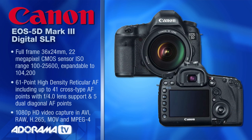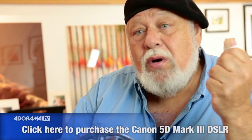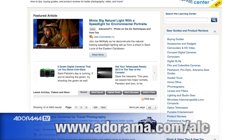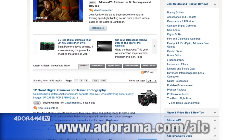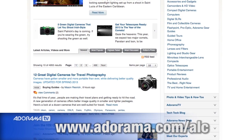The camera we used was a 5D Mark III — you could use any one of the Nikons or Canons, and you can pick them up at Adorama. If you have an opportunity, stop by the store; it's just a wonderful place to shop. Or you can go right to the website and check into the Learning Center. All of the instructors at AdoramaTV and in the Learning Center are really geared up for one thing only — trying to make you a better photographer.